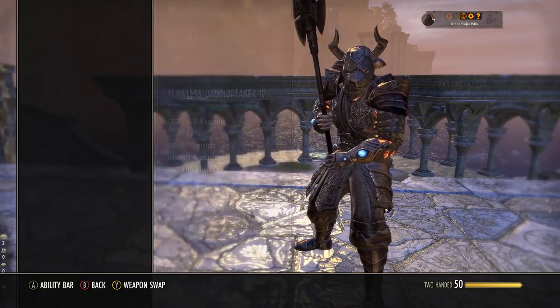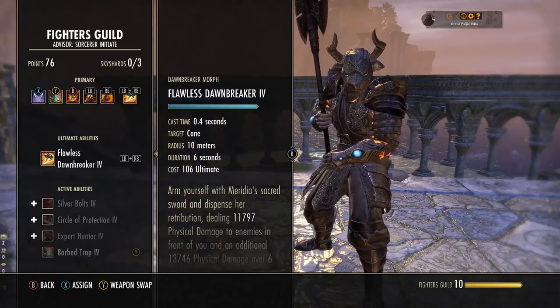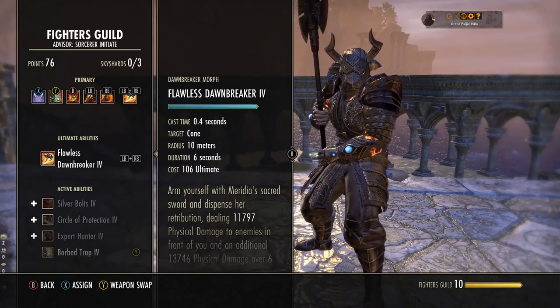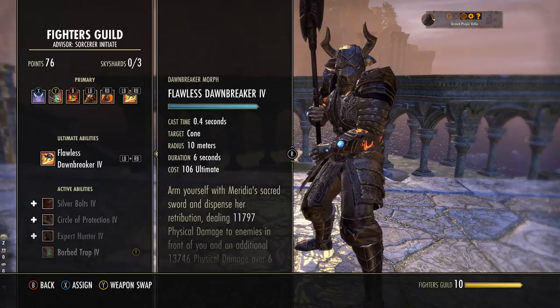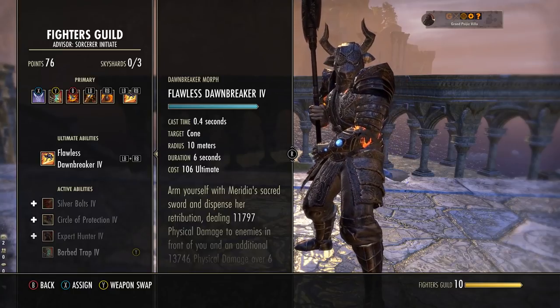Fighters Guild Ultimate, of course, Flawless Dawnbreaker. You need Fighters Guild 10 for this, but once you've got it, you will unlock Dawnbreaker, morph it to Flawless Dawnbreaker. Now this has a 0.4 second channel, so this cannot be bar swapped. If you try to bar swap it or cancel it or anything like that, it will just cancel the entire skill, or you'll get stuck on the bar until it's finished doing what it's doing, depending on how quick you are with the buttons.